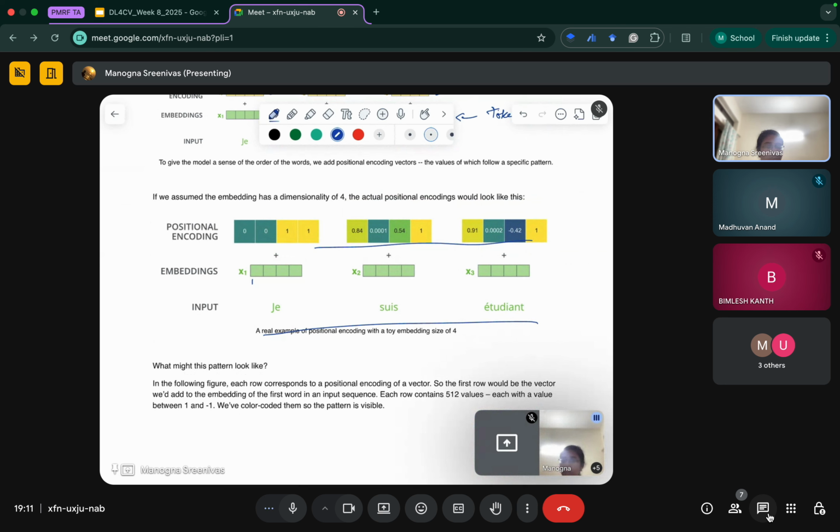Because you are training the model, you are kind of saying that this means position 1, this means position 2, and so on. Empirically it matters which one, but logically that's what is happening. You can choose some function to get these positional encoding vectors and use them so that your model learns what that means.